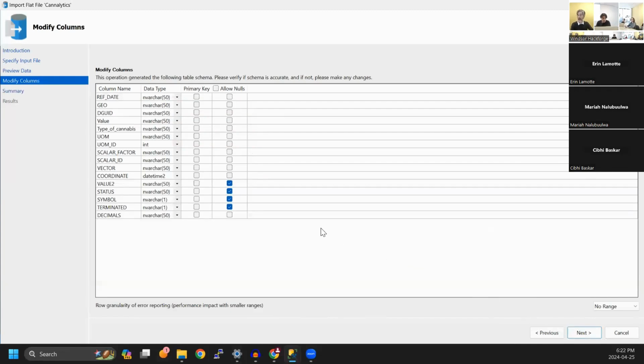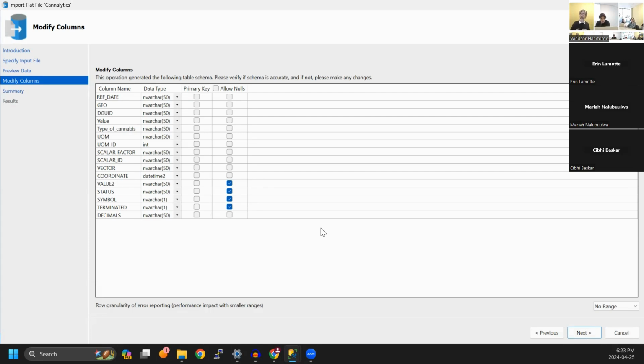So let's click next. Okay, so we've got some really bad guesses here from SQL Server in terms of what the data types of these column values would be. It's not surprising that SQL has a hard time guessing because a CSV presents all the data as either strings or numbers. I think that the CSV spec tells you to either enclose the data in quotes if it's a string, or leave it bare if it's a number. And that doesn't give SQL a whole lot to go on.